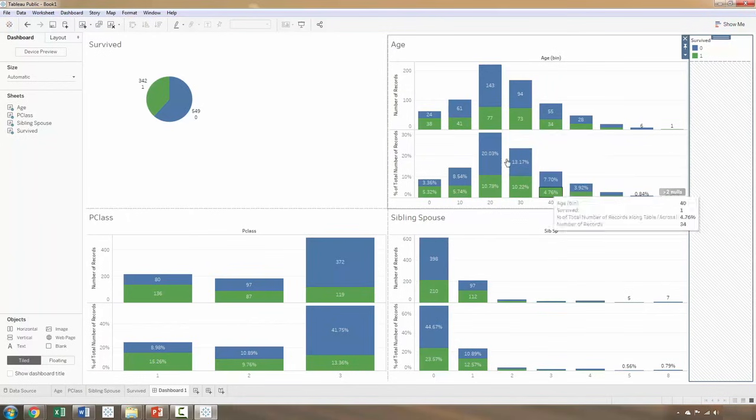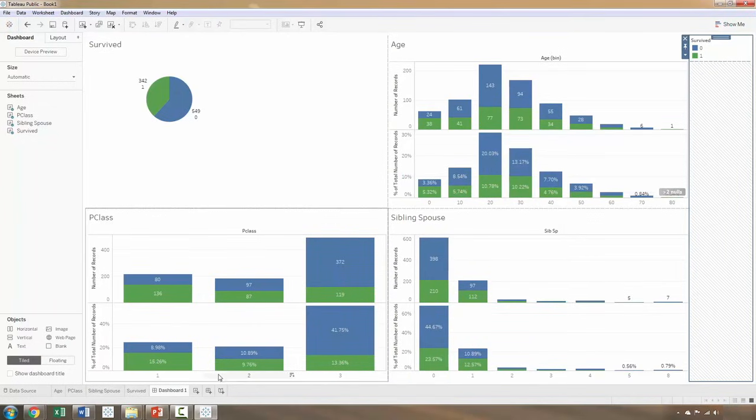And you can look at this chart here and say, out of the people that did survive, it looks like if they were between the ages of 20 and 30, you had a better success rate there. And for the passenger classes, it looks like if you were in the first class, you had a better shot, 15% versus less than 10% here, and then 13% here. And siblings and spouses, those that had fewer siblings and spouses, they survived at a higher rate, which is obviously pretty sad, but this really kind of brings to life the data.